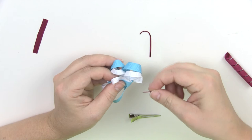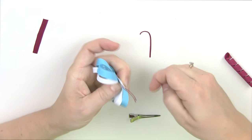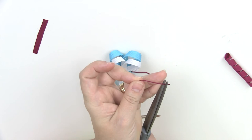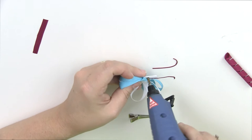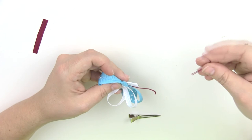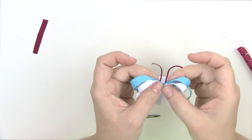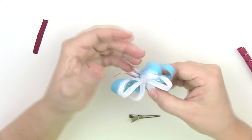You want to get a decent amount of glue in there. Pull the wing back and glue the antenna up under that wing so you don't see the end. Push it in with your finger, then lay the wing back down to help keep it in place. Do the same on the other side — trim a little, pull that wing back, add some glue, make sure it's going the right way, stick it in there, and push the wing back down. The ends of the antennas are now tucked down inside, nice and secure.